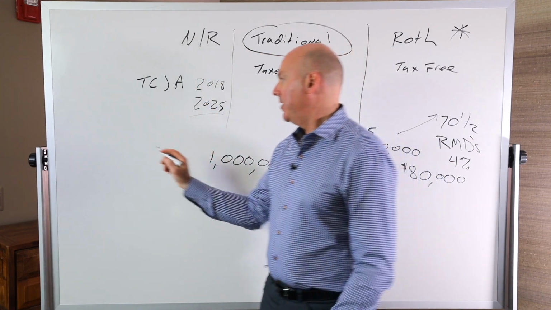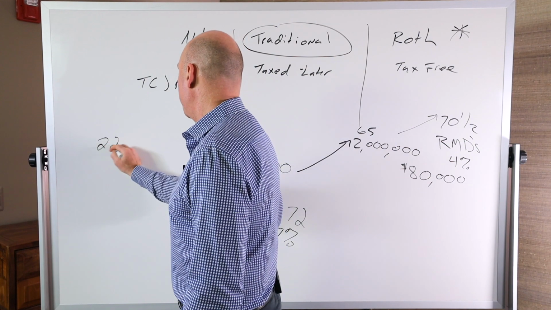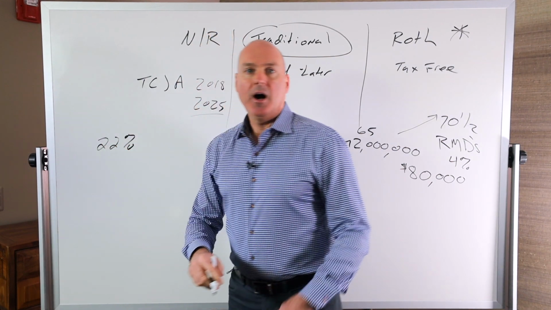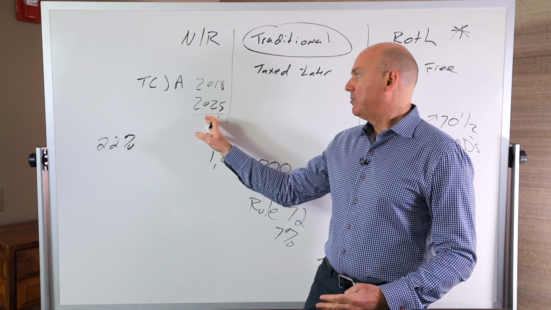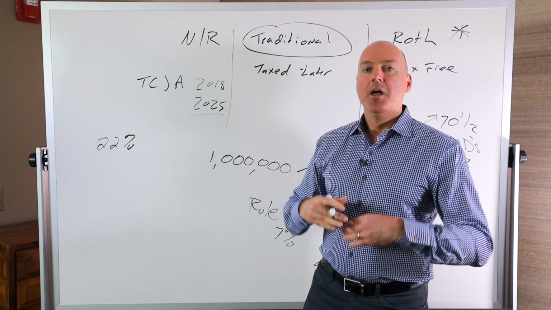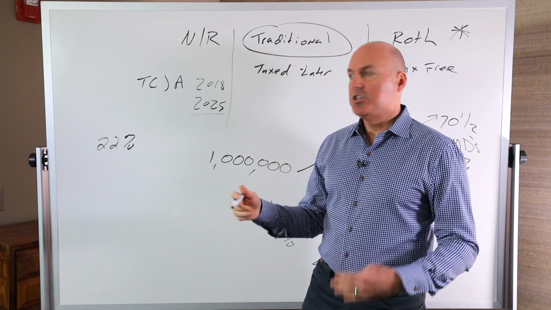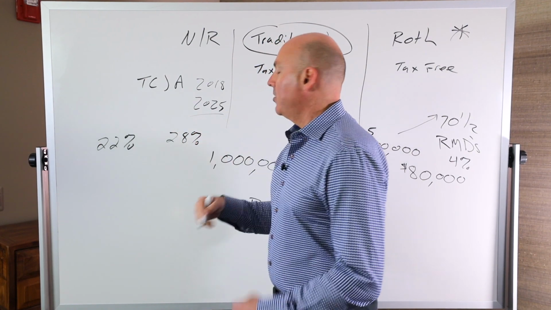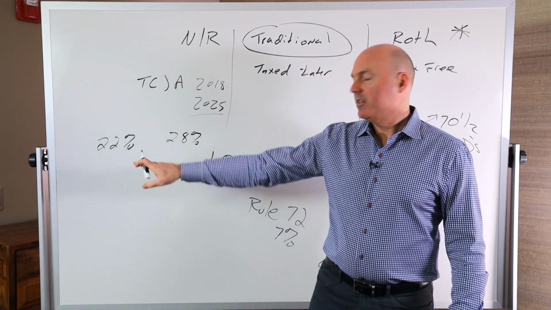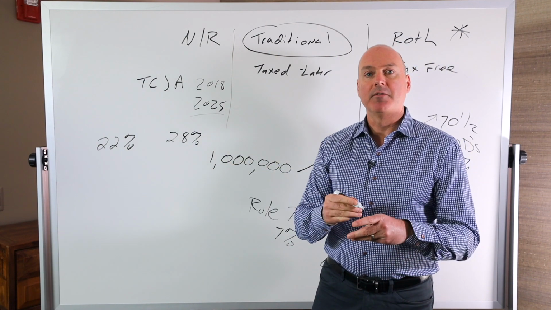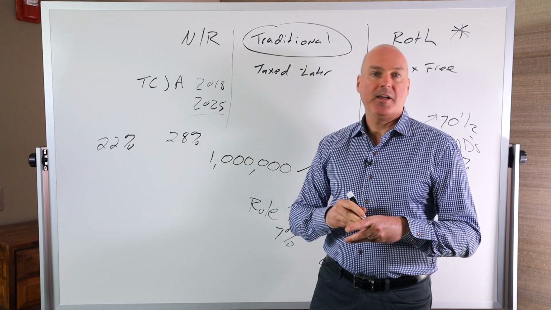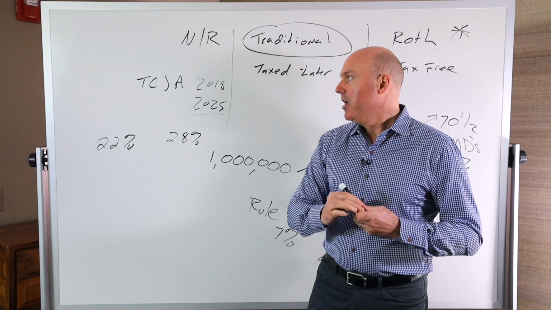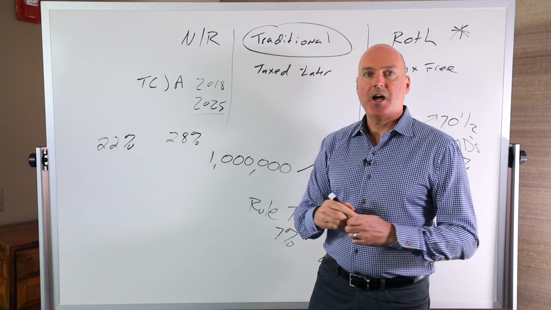So, a quick example of this: maybe you're in the 22% tax bracket today. When the tax rates revert back to what they were previous to that Tax Cuts and Jobs Act, that might be the 28% tax bracket for you. And so that's a huge savings. If you're looking at saving 6 percentage points of tax, that could be a very, very big deal for you. So you want to look at that, the Tax Cuts and Jobs Act.